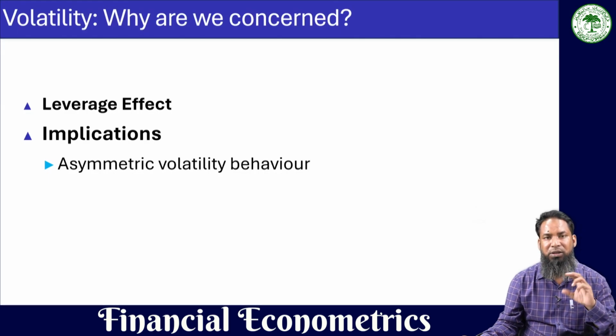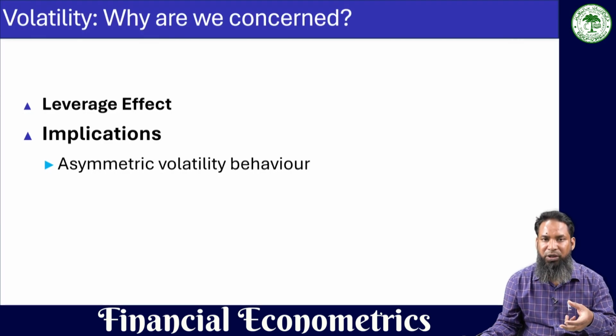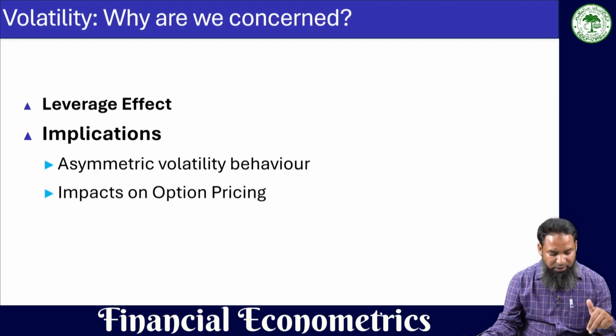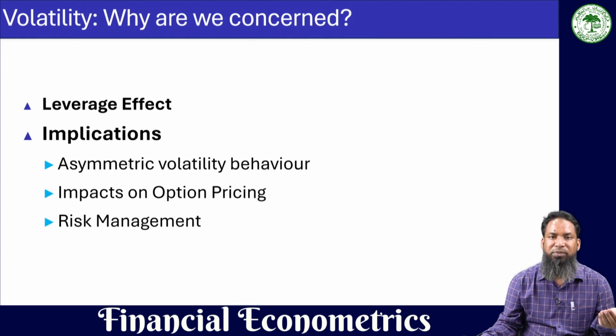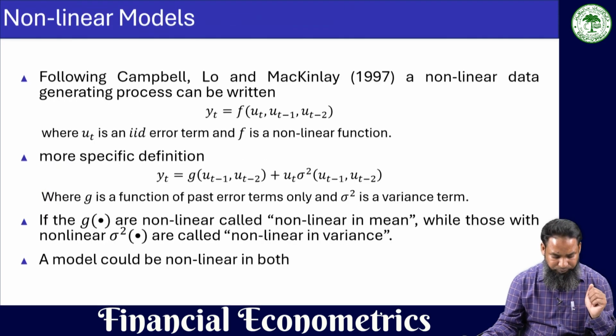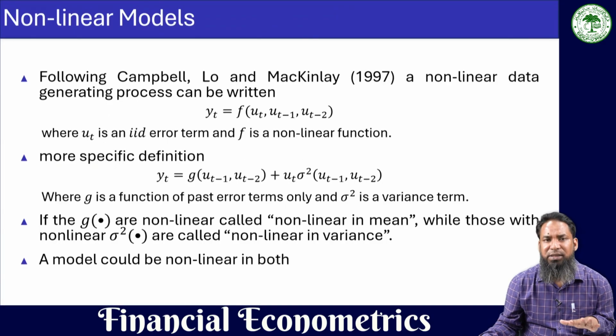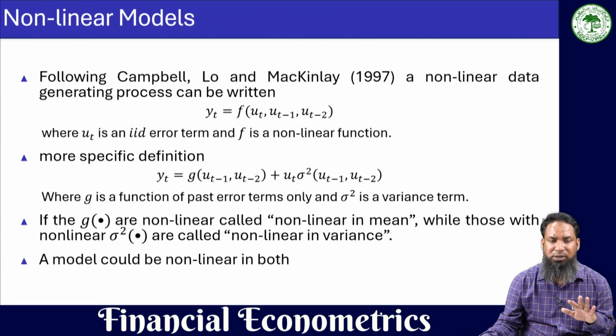It is not based on the positive change and negative change of the same quantum does not have the same volatility behavior. So the volatility behavior is asymmetric, and it impacts the option pricing. Similarly, it becomes difficult for risk management when the volatility is asymmetric, or where we can say there is the leverage effect. So in such cases, we need separate models.